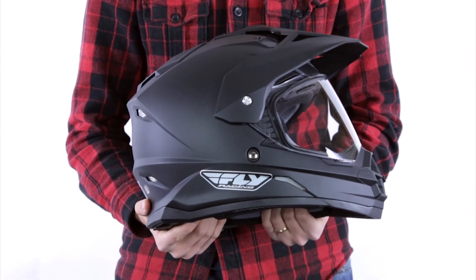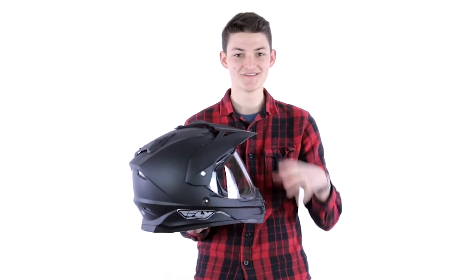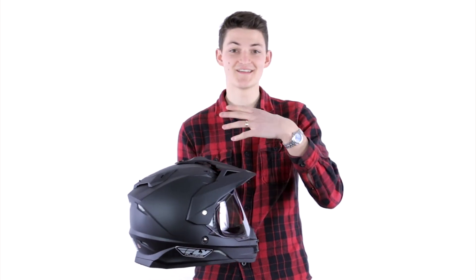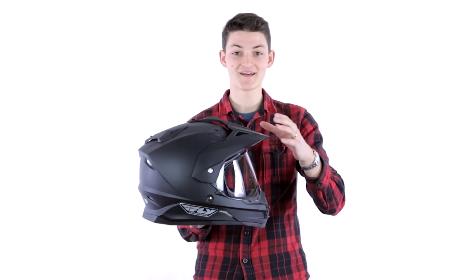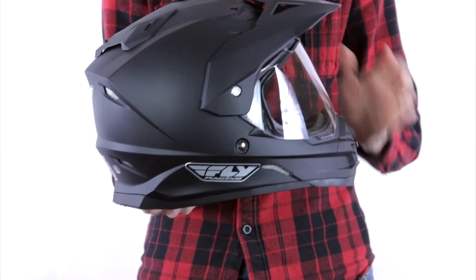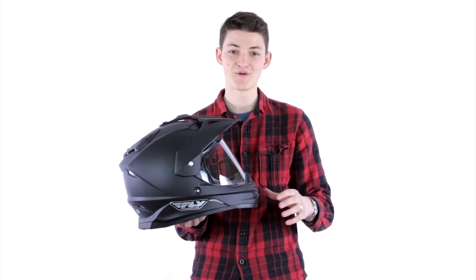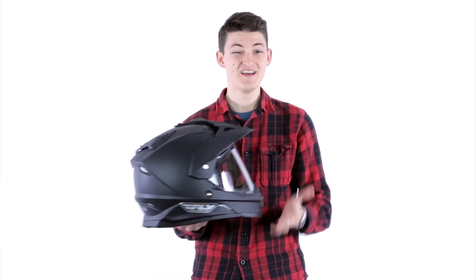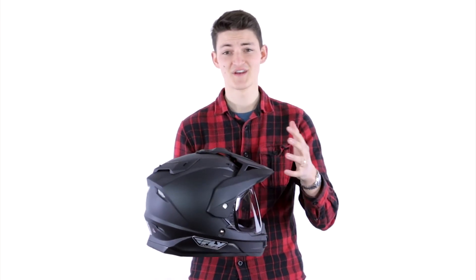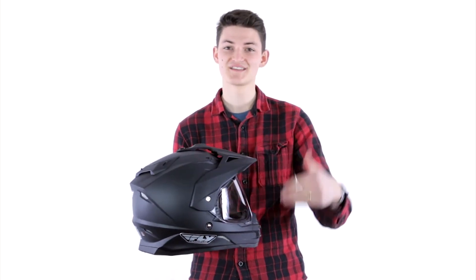Moving on towards the dirt side, this is a dual sport helmet. These are also called crossover helmets or enduro helmets, and basically they're meant to be ridden about 50% on the road and 50% off. It looks like the love child between a full face and an off-road motocross helmet — you have that sun visor, but it's not as pronounced and it's aerodynamic to avoid helmet lift at highway speeds. The chin bar is angular but a bit truncated, which adds warmth and decreases airflow slightly while providing better soundproofing. So it's right in the middle — you'll have soundproofing and warmth, but not as much as a standard on-road full face; and you'll have airflow and light weight, but not as much as a traditional motocross helmet.